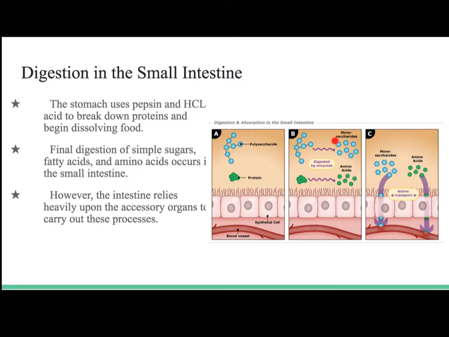Great example is in section B here. We got a protein in green, we got a polysaccharide in blue. We get digestive enzymes. For protein, that would be pepsin, and it breaks proteins into amino acids. Amino acids are considered the building blocks of proteins. We have a polysaccharide, which means many, and we break that down into monosaccharides, which are simple sugars. That way we can go through this process of active absorption. We can absorb those into the small intestine, and notice what do we have here? A blood vessel. So this process is basically so long and slow so that we can break stuff down and then absorb it into the body.